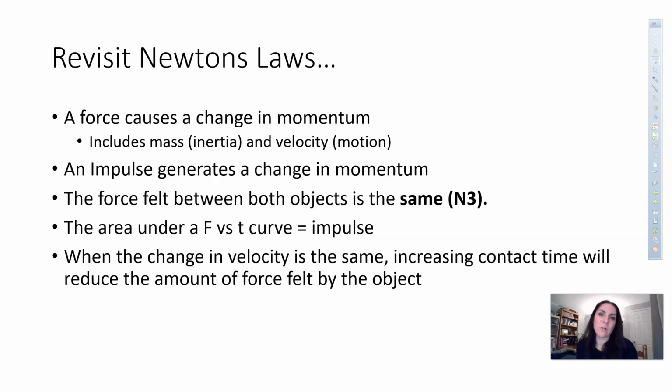And as long as the change of velocity is the same, you'll find that if you increase the contact time, you'll reduce the force. This is why if you, I don't know, get stir crazy and throw your mattresses on the ground and you run and jump on top of your mattress, it cradles your fall because it increases the contact time, unlike the unforgiving floor, which has less contact time. So those are the main ideas of impulse, momentum, and the impulse momentum theorem.